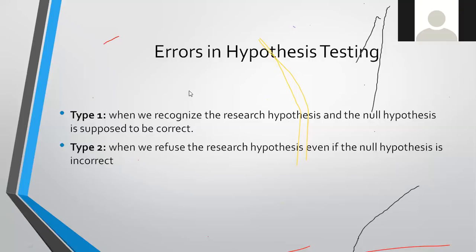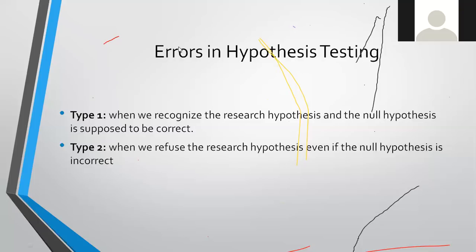Okay, can you hear me now? So type 1 error is the kind of error you make when a null hypothesis is rejected, but it is true. Like the example I cited, somebody is not guilty. You know this person is not guilty, and at the end of the day, you are saying the person is guilty when you know the person is not guilty. So that is type 1 error.